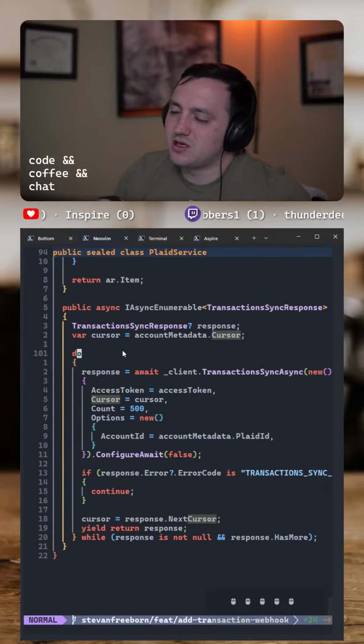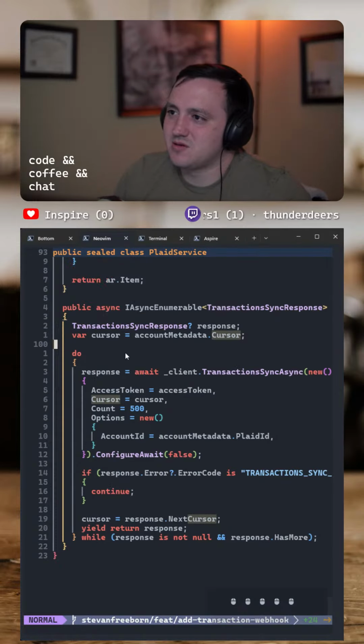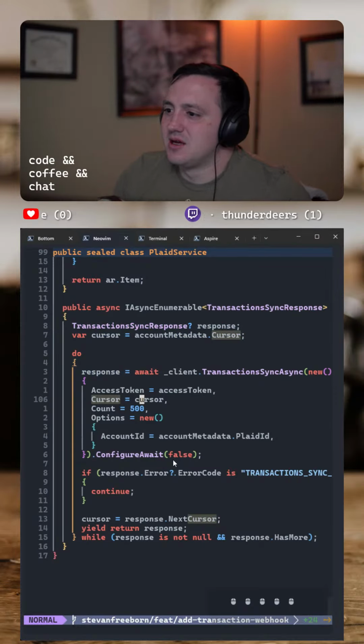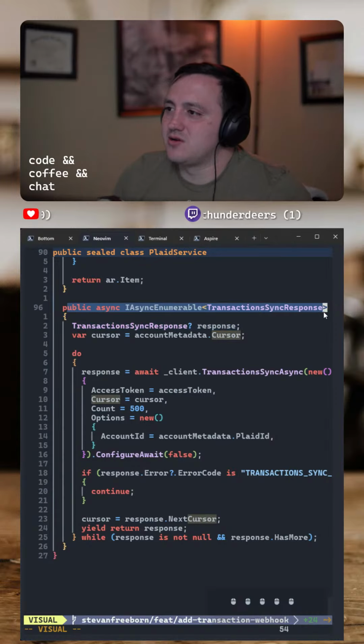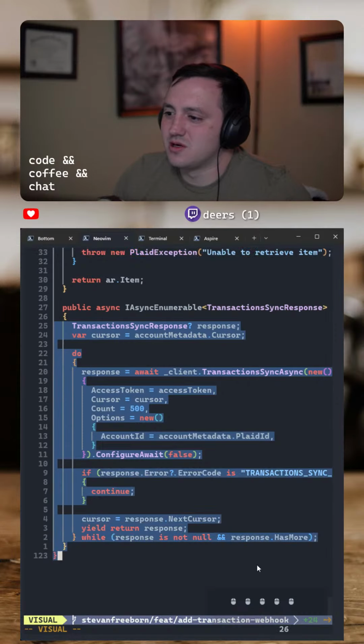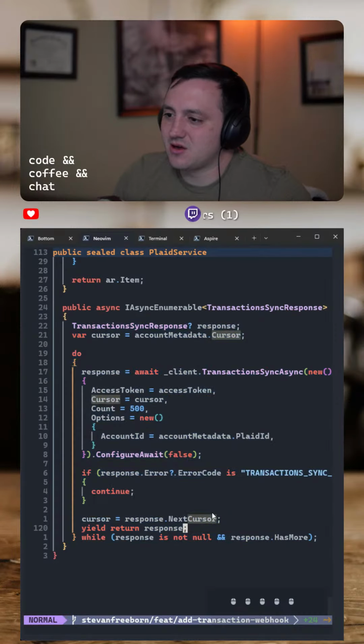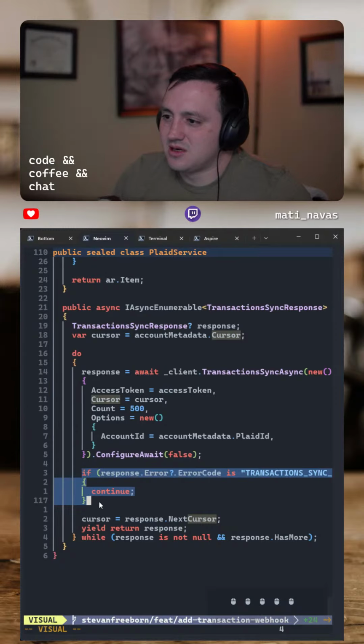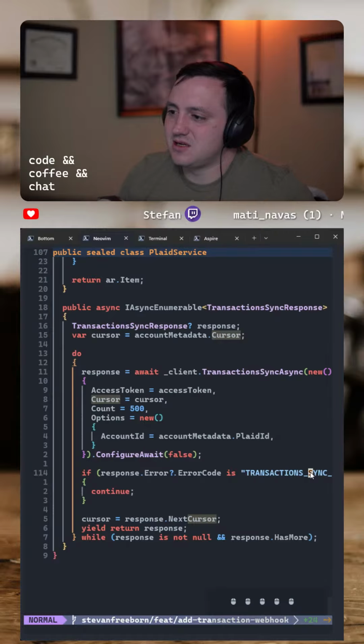That's up to you as the caller. This method is purely here just to allow for a convenience of paging through all the transaction data. The caller can decide what to do with each individual response. The only response that we're handling explicitly is this sync error because it has to deal with pagination.